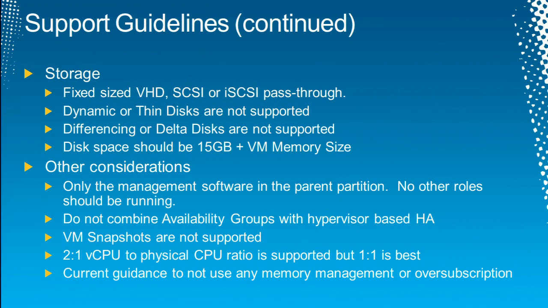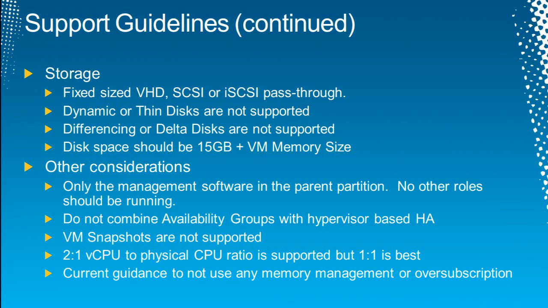Exchange will also support iSCSI guest OS support. What I mean by that is, inside the guest operating system, you turn on the iSCSI initiator, and you hook that onto your iSCSI storage. But you can only use that with iSCSI. You can't use that with fiber, because there isn't a virtual HBA inside a guest operating system today. We don't support dynamic disks or thin disks. So if you're running VMware, a thin VMDK, we don't support that. If you want to do it, that's up to you, but it's not supported by Microsoft.